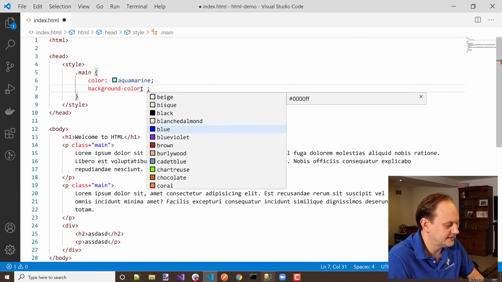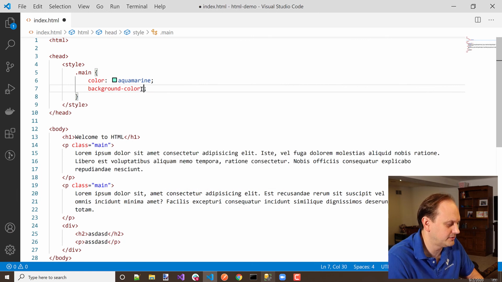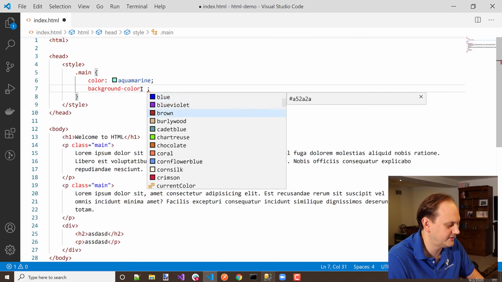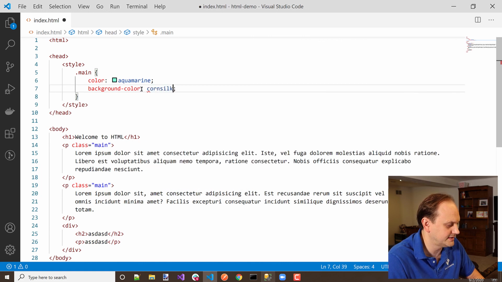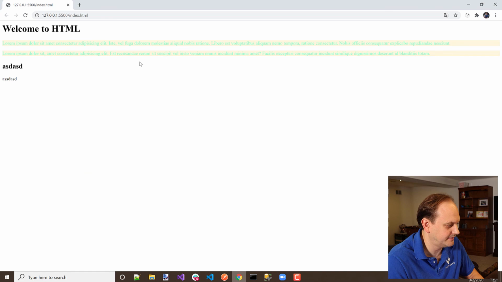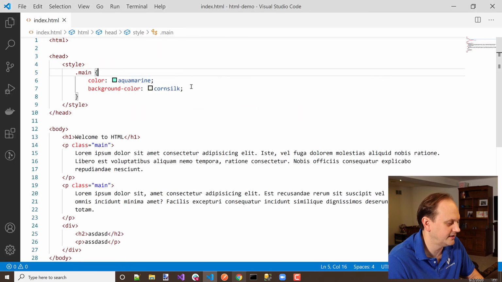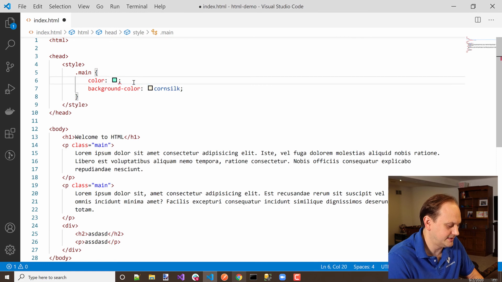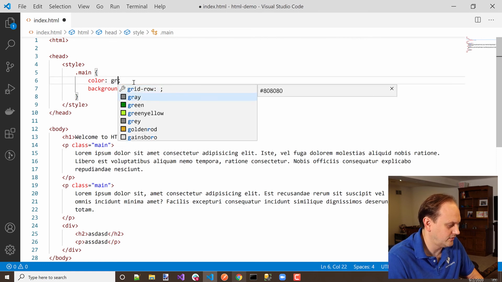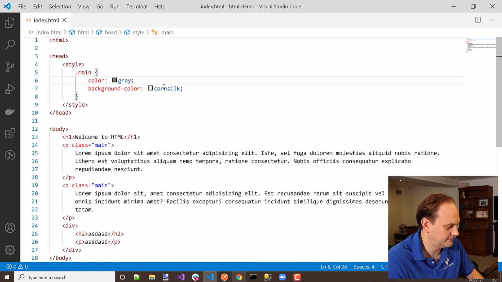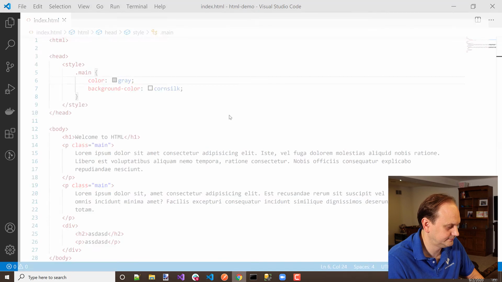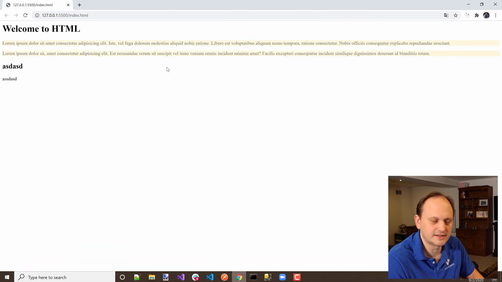So I'm going to go ahead and set this back to aquamarine or blue. Those won't look good together. It'll be hard to read. How about corn silk? And it shows me what those kind of look like. I'll kind of go with that. All right, so let's go see what this page looks like. There we go. It looks terrible. Let me go change some colors here. How about gray, dark gray. Yeah, a little better. It's at least legible.